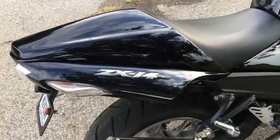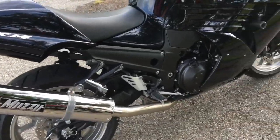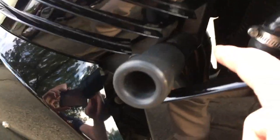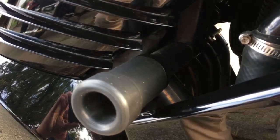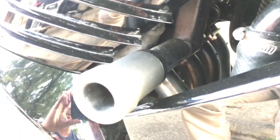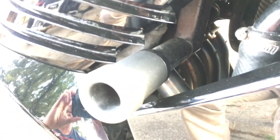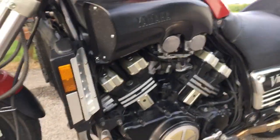This is a fast motorcycle. It has a full system Muzzy exhaust, and by full system I mean it comes all the way from the heads. See how you have, see if I can get it in there. Let's see. It's going to be tough. I'm trying to, there we go. See how it has one, two, three, four exhaust pipes coming out of there, all in a straight line instead of the V, right? So there was the V, and this is all in a straight line. It's in a straight row.